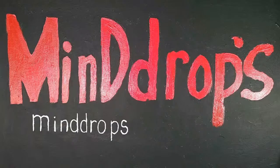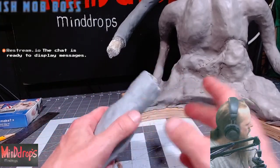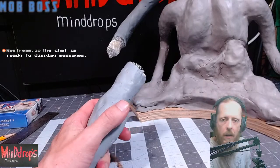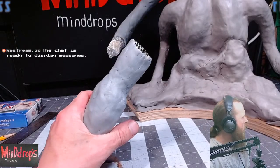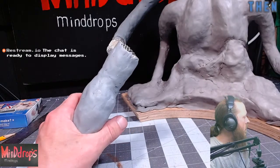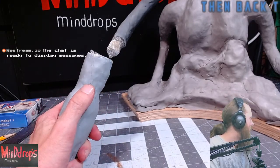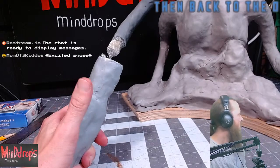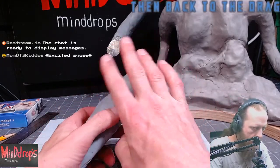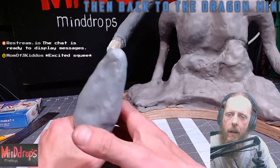Okay, I'm gonna be doing the heads on the dragon for their shape. I've been debating in my mind what kind of shape I wanna do for them, but I really haven't figured it out yet. I got a couple of references up here. I like the kind of dragon that's got points on its head sticking back. But yeah, I'm pretty excited.